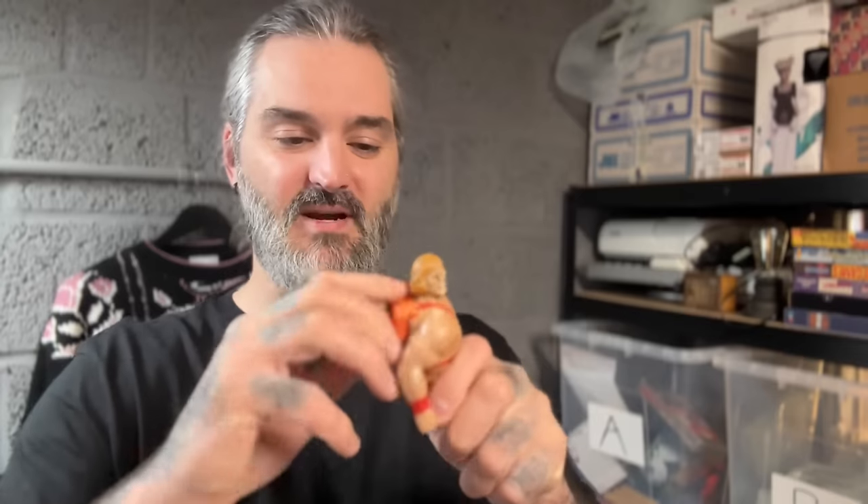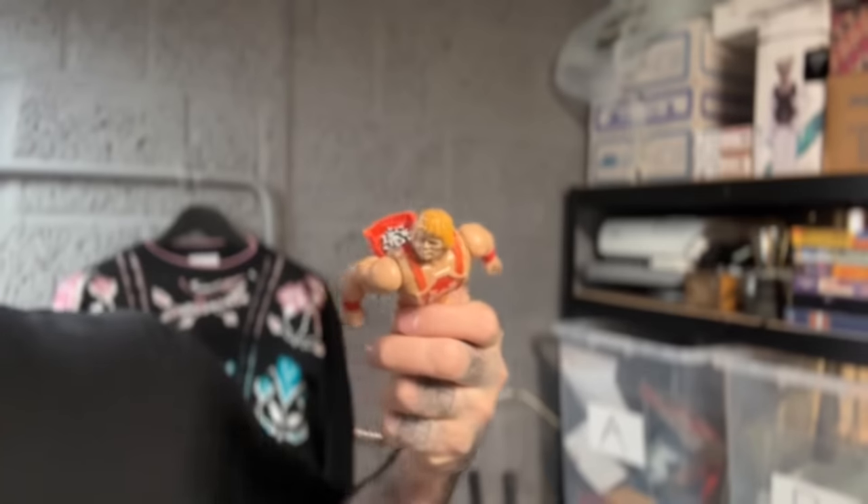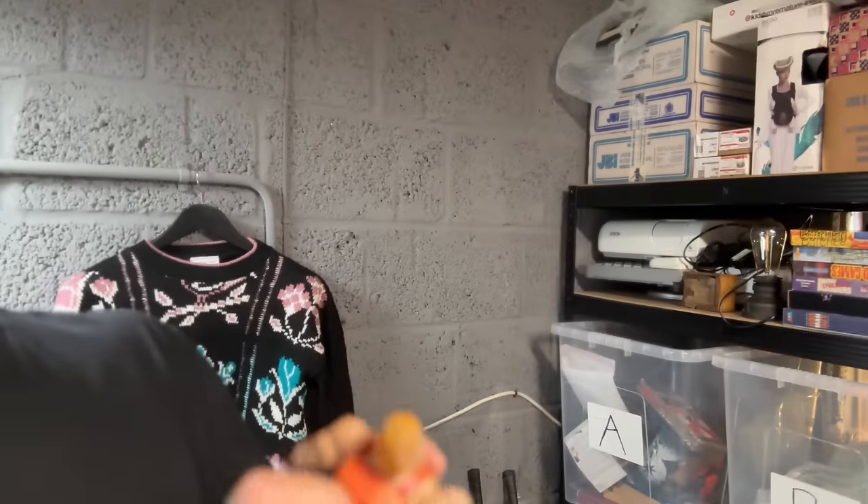The prices that I tell you these things sell for, they're all fee-free — minus obviously I've got to pay tax, we all pay tax, well most of us do. For this vintage 80s He-Man — he is the cap one, they call him Thunder Punch — you put your caps in here, just like a cap gun, pop him in, and then just turn and it makes bangs. A £5 find sold for £30.